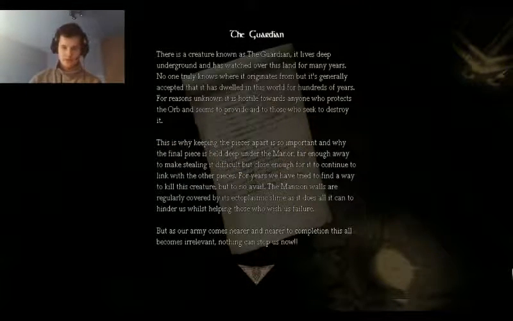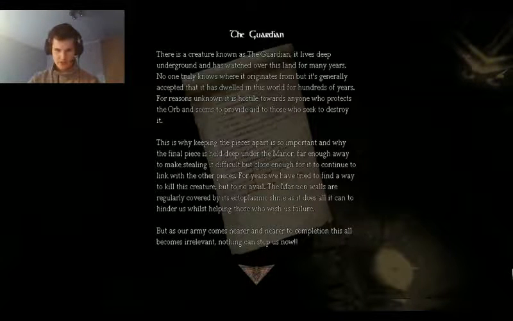Guardian. There is a creature known as the Guardian. It lives deep in the ground and has watched over this land for many years. No one truly knows where it originates from, but it's generally accepted that it has dwelt in this world for hundreds of years. For reasons unknown, it is hostile towards anyone who protects the orb and seems to provide aid to those who seek to destroy it. This is why keeping the pieces apart is so important, and why the final piece is held deep under the manor, far enough away to make stealing it difficult, but close enough for it to continue to link with the other pieces. For years we have tried to find a way to kill this creature, but to no avail.